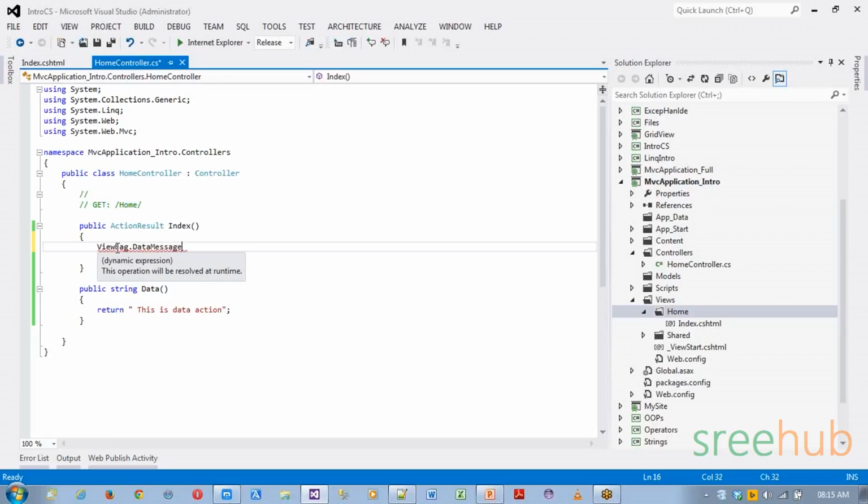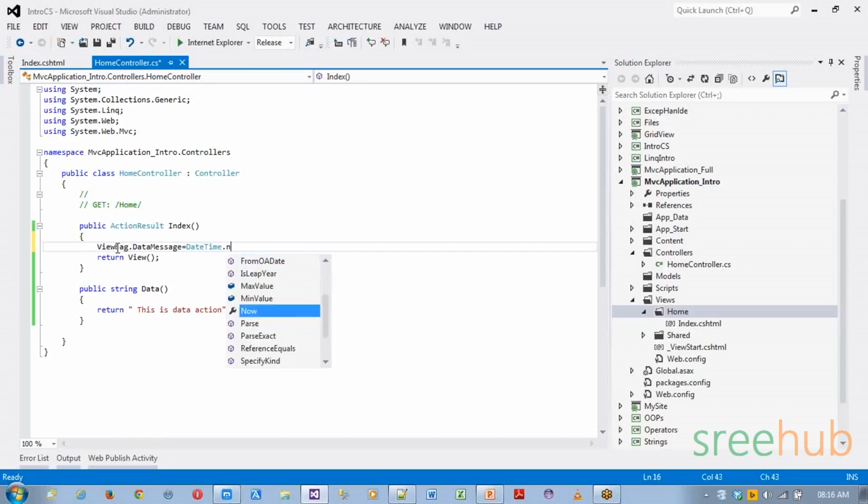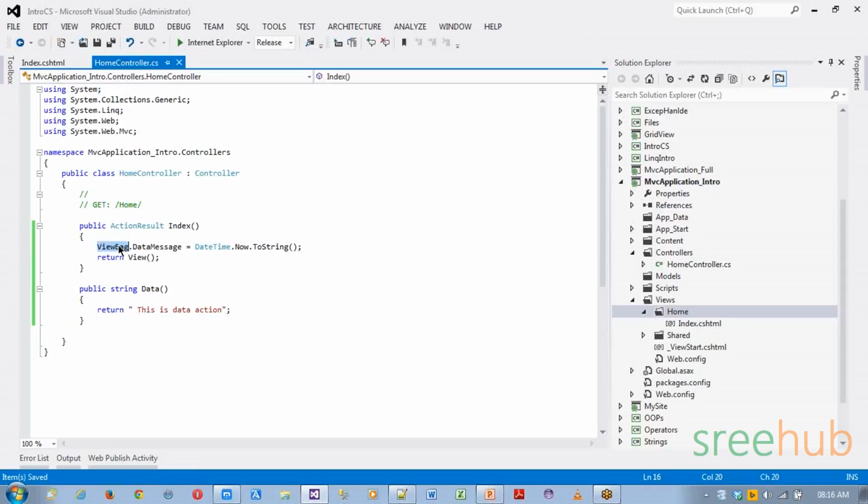It is like an object where you can actually define anything. Let me take datetime dot. Now you can actually keep anything here. Right? What I'm doing is actually saving view bag where, for this action method, whatever view I have, right, I'll be sending my variable called data message to that.